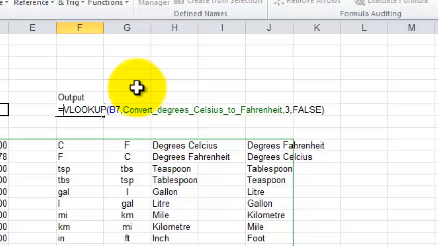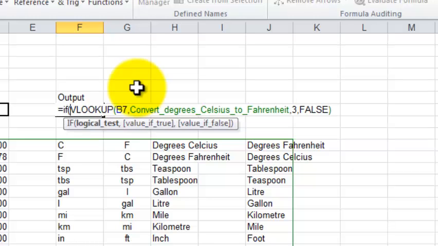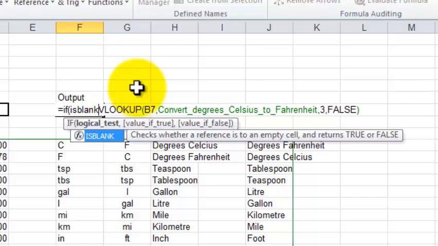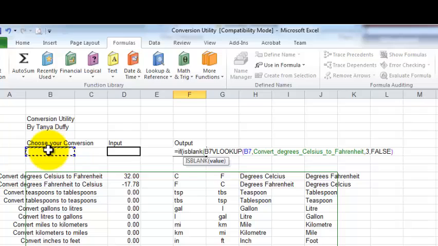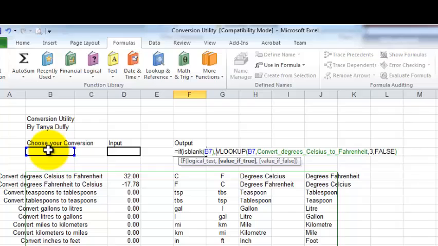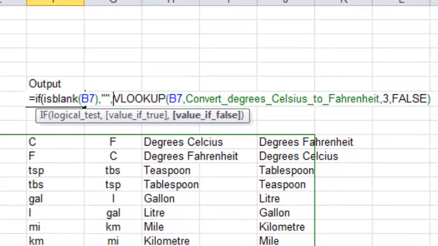So after the equals, we type in if, open bracket, and we type in a new function, ISBLANK, open bracket, and we choose that cell, close our bracket, comma. Now what we're saying is, if this cell, if B7, is blank, nothing in it, two double quotation marks, it means we don't want to show anything, comma.